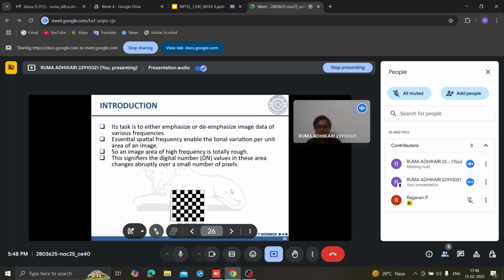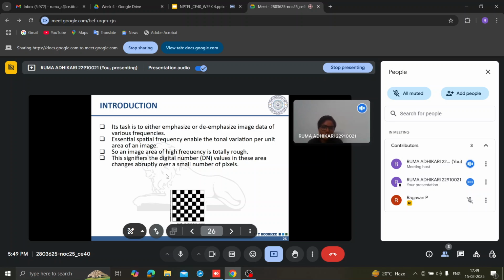So this is one image showing the pixels in black and white. Its task is to either emphasize or de-emphasize image data of various frequencies. Spatial frequency enables the tonal variation per unit area of an image. An image area of high frequency is totally rough.